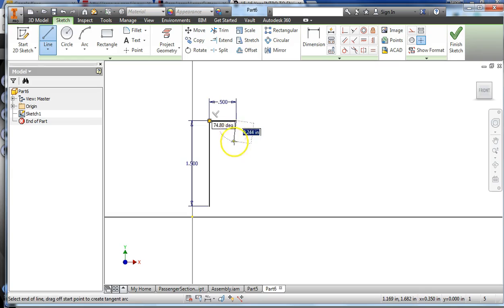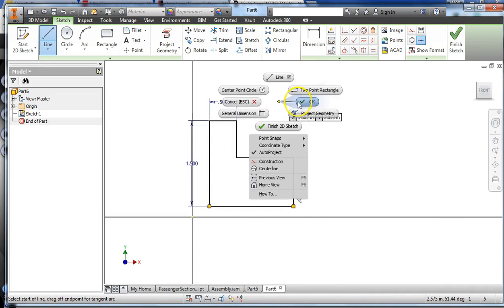The rest of the segments, I really just need to make sure I have right angles. So I get a perpendicular constraint to the previous, click, perpendicular to the previous, click, perpendicular to the previous. And I am going to move this down to where it lines up with the corner, horizontally, click, and back here. And click. Right click, say OK.